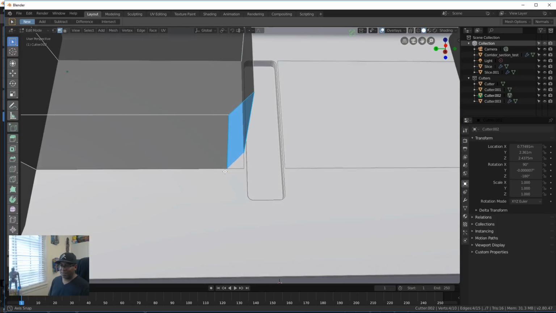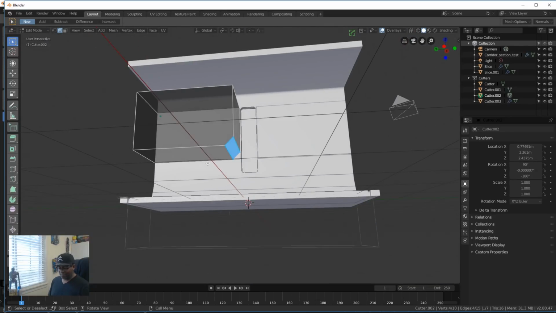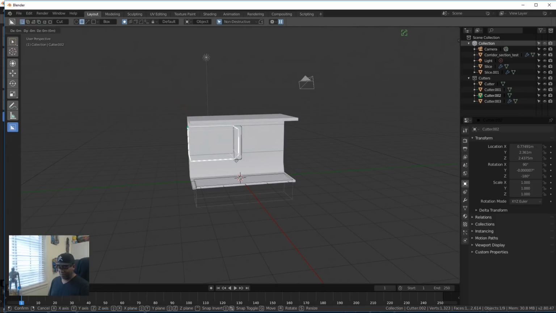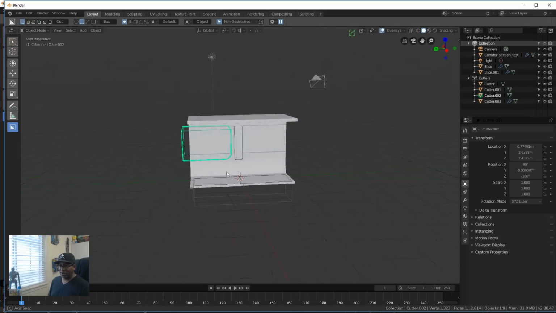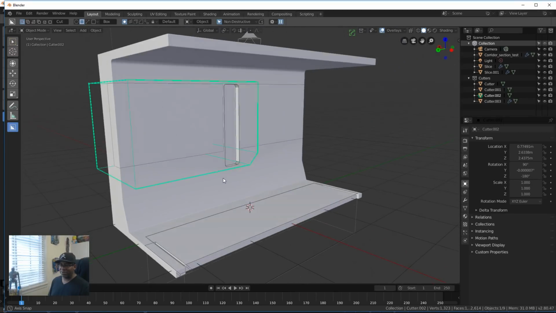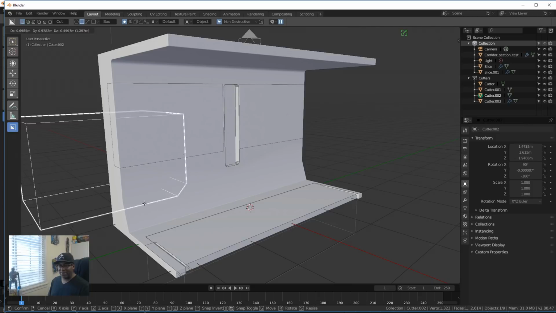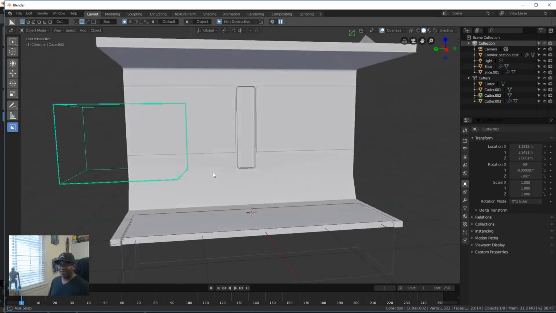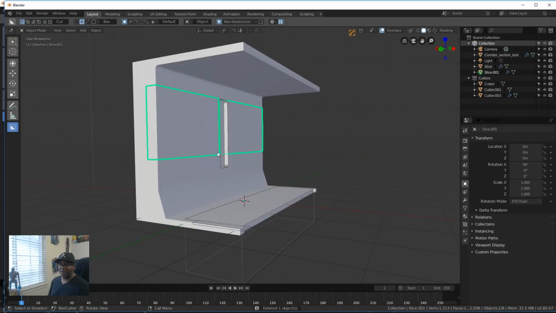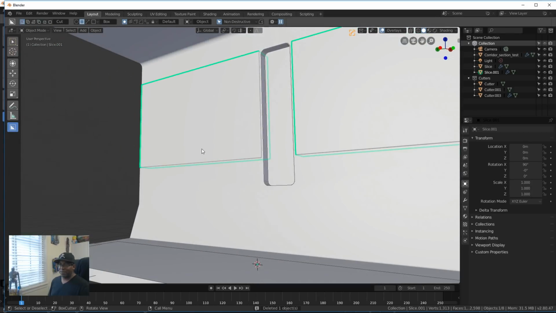Do something like that, and tab out of it, and move it along the Y. And actually, come to think of it, I think this box was actually destructive, so it's actually in the mesh. Yeah, it's actually in the mesh already, so I can actually delete this. Just delete it and come back and work with this shape, right?